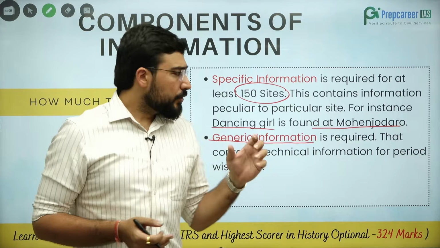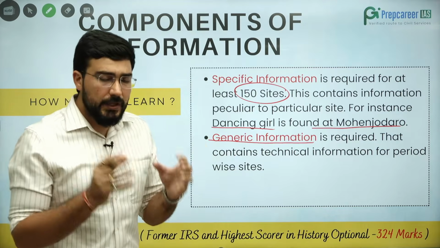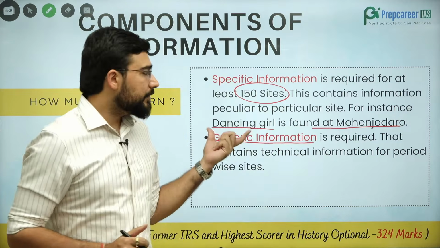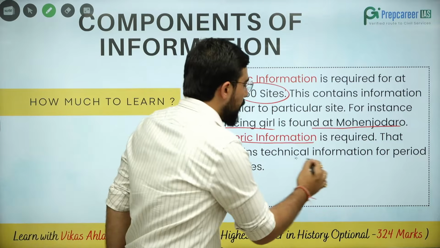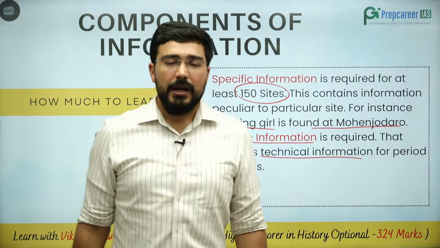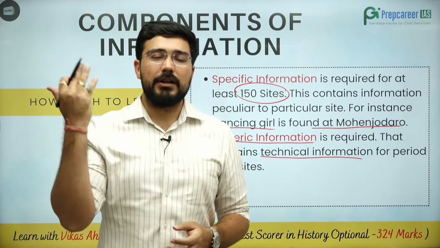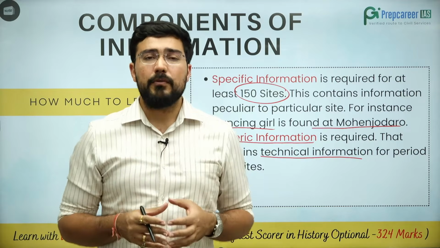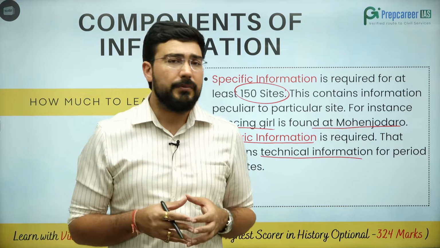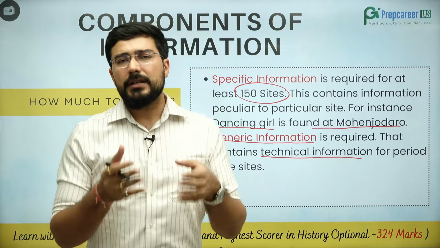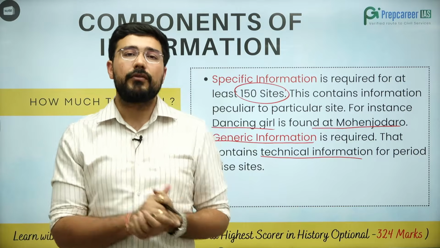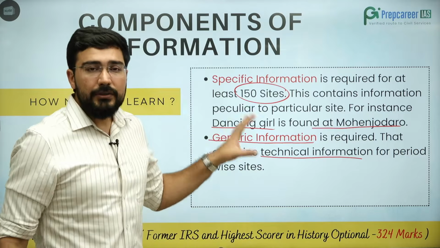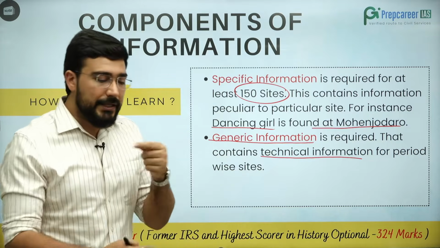Okay, specific information. So you have to make sure that for the important 150 sites, we should remember 30 words exactly. But for the rest, we can remember the generic information. But this generic information should also have certain technical information. It cannot be like you're writing about the Neolithic period, Neolithic tools have been found, Paleolithic tools have been found. That doesn't make any sense. Like if you have to write about pottery, pottery mostly comes during the Neolithic period. In Mesolithic, we have only a few examples. So you can just write that ceramic and aceramic phases have been found at this place. It means both the without-pottery phase as well as the with-pottery phase have been found. So this is how we create generic information for each and every period.